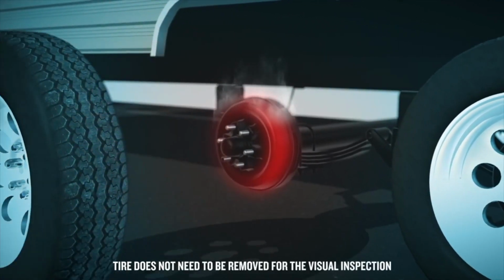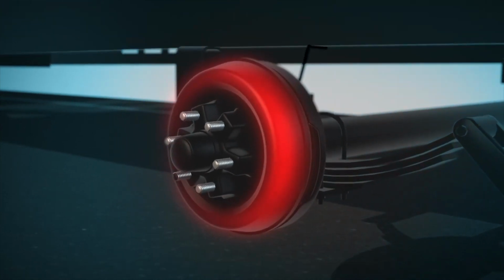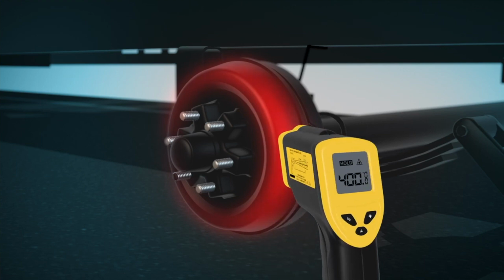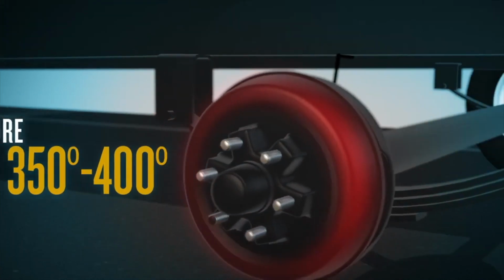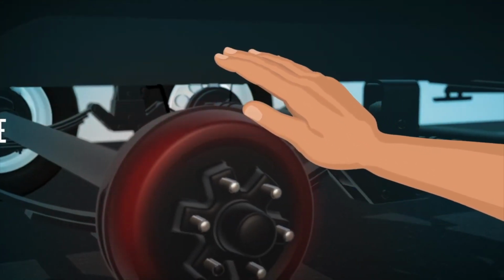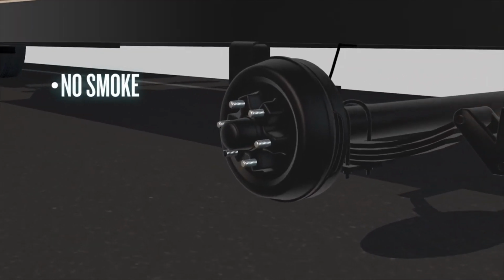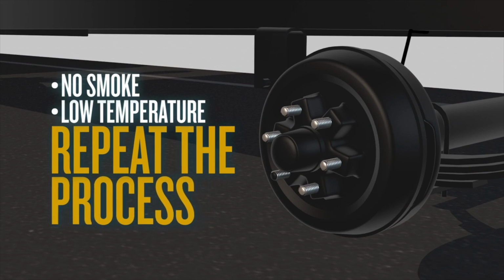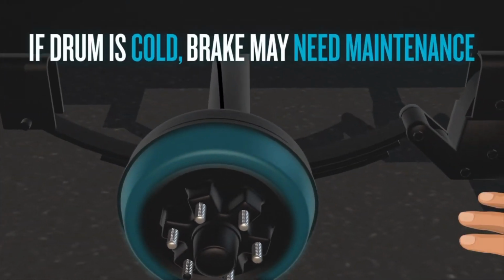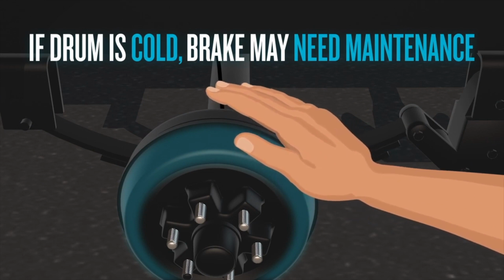The brake or axle area may be showing smoke, which is a normal result from the burnishing procedure. The area around the brake drum should also be hot. If available, use a temperature gun to check that temperatures are between 350 and 400 degrees, or verify that the area is hot with a hand check. Hover your hand around the brake area, but do not touch the brake drum. If there is no smoke or the heat has not achieved the proper temperature or the area can be touched with a hand, perform the procedure again as directed above. If the brake drum is cold to the touch, the brakes may not be adjusted properly or there may be a wiring concern.